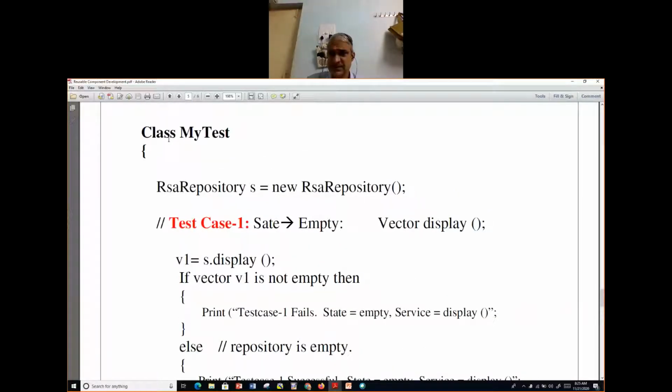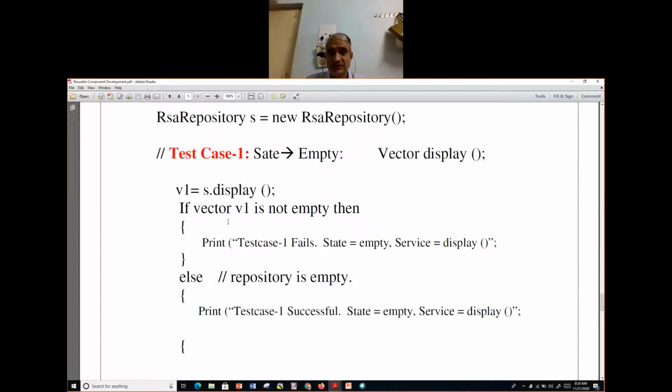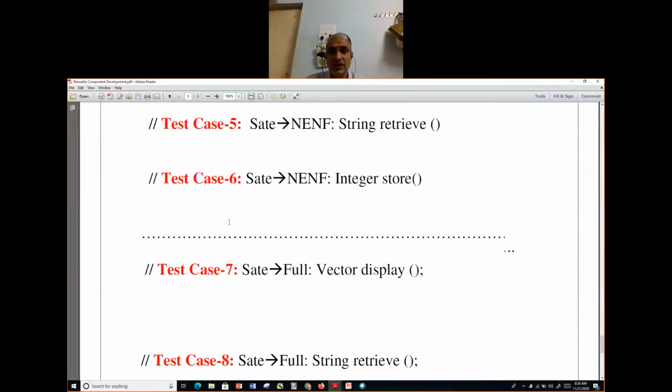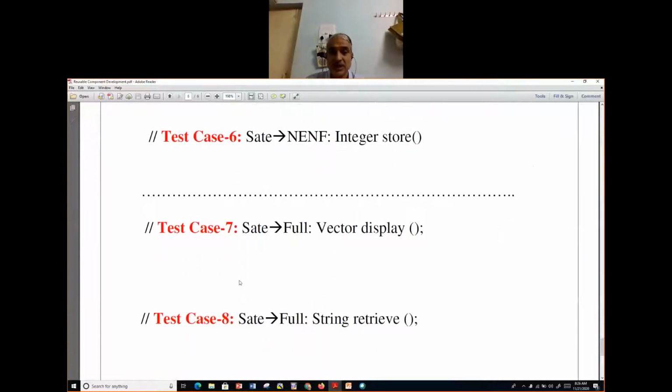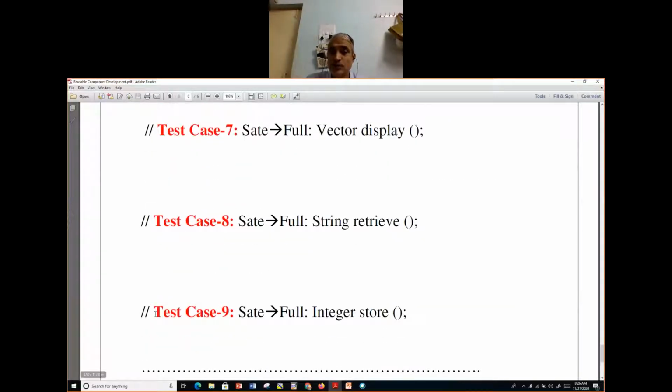What I'll say is: use class, prepare the instance of the reusable component. Ensure that the stack is in the full state by calling the push operation 3 times, assuming that the stack capacity is 3. Now the stack is full.